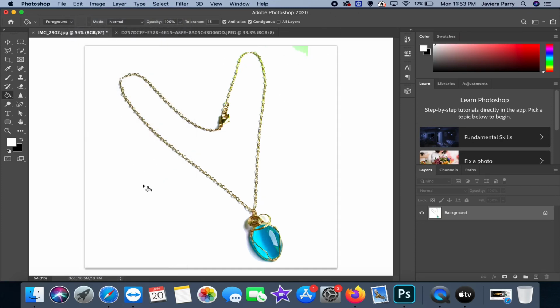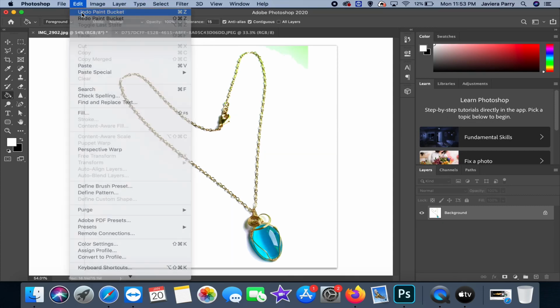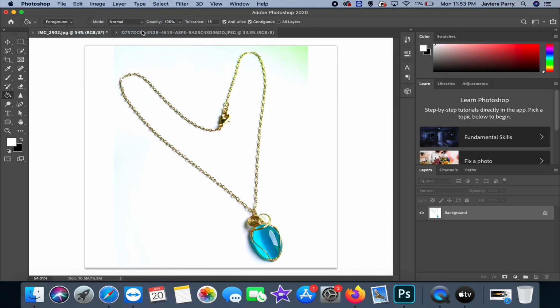I'm losing it, guys. See how it even ruined the shadowing here? I kind of don't like that. I'm going to undo that right there. I really didn't like that. That turned out really horrible. I'm just testing everything. Everything's a test, so you can do the same thing.